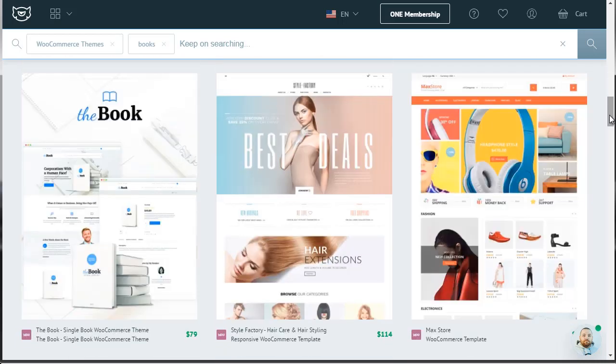Now, you may find free WooCommerce themes out there, but I want to caution you because a lot of those themes, and I won't say all of those themes, but some of those themes have viruses, or they're merely released for free so that they can link back to the creator's site. And there's nothing wrong with that in terms of backlinks, but as a business owner, if you're trying to run a business, you want to run a good business.